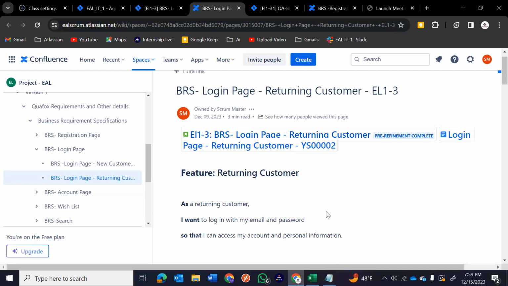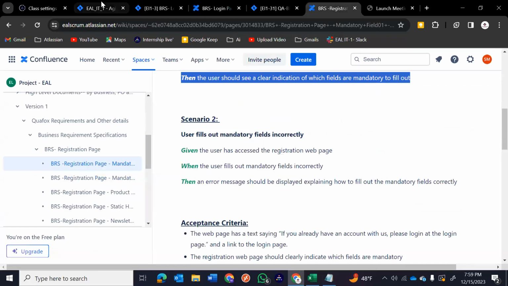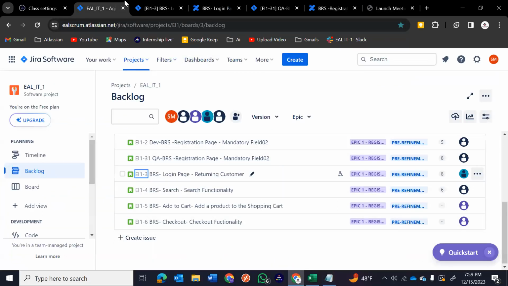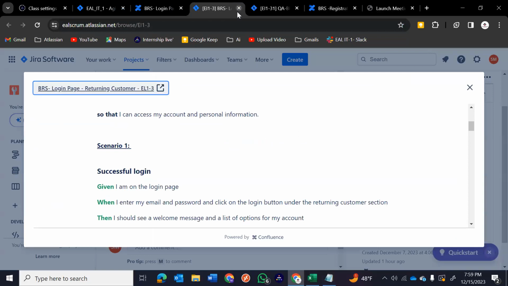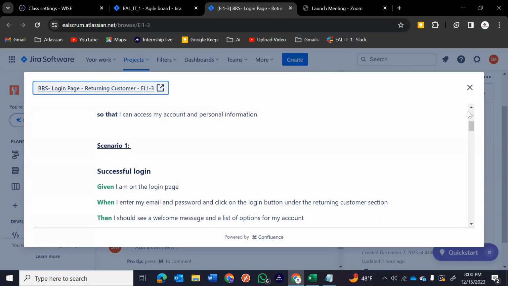After that, there comes a scenario of successful login, where my account page should appear after the successful login, and we have to make sure all the links, like my account, my order, and my affiliate account, are redirecting to the correct page. And then the third scenario, where we request a password reset link, and we have to make sure the password email arrives in time, the reset link expires in time, and it redirects to the correct page for the new password. So I think 5 points will be reasonable here.